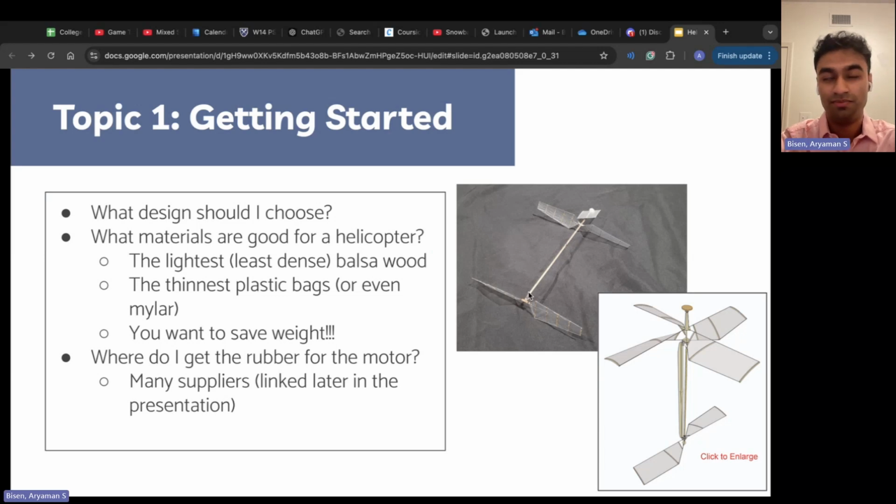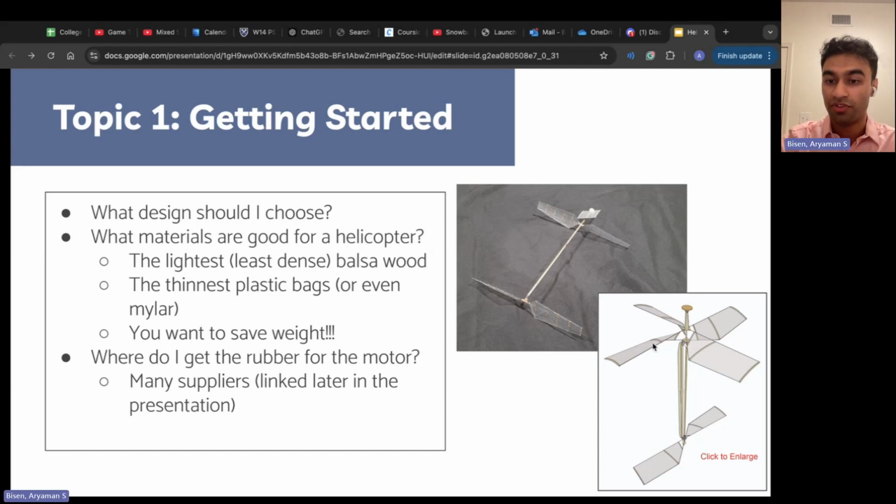For any helicopter or airborne device that you're building, you want to use the lightest and least dense balsa wood you possibly can that is capable of supporting whatever load is going to be placed on it. So you don't need to go out to your hobby store or any wood store and buy plywood or even basswood. Most helicopters and flight devices are typically built using balsa wood because it tends to be super light and not dense for what it is, while still being structurally strong enough for the flight device itself.